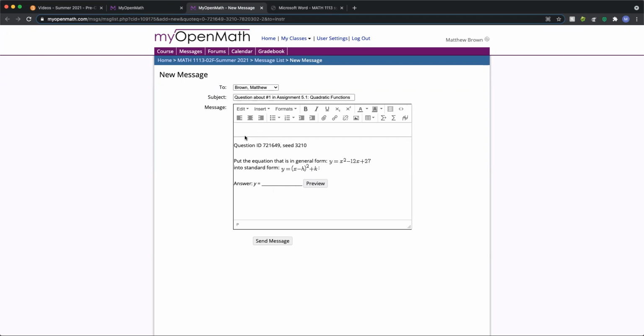You can go ahead and type up what problem you're having. Don't just type up, I don't understand. That's not a good thing to say. Where are you running into a problem? What have you tried? That sort of thing. This is also where you can attach a file, maybe take a picture of the work you've done. It's way easier for me to locate exactly where your mistakes are coming from if you attach your work. Looking at your work, usually I can figure out where these problems are coming from.